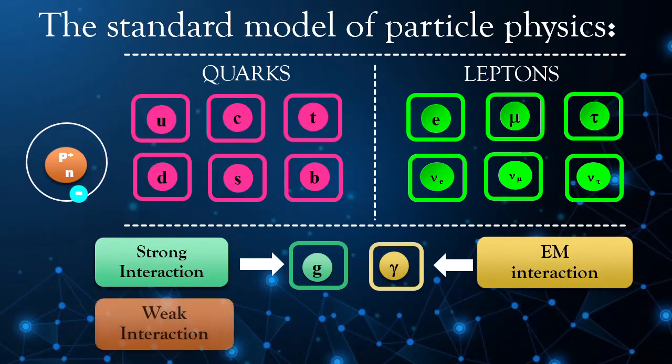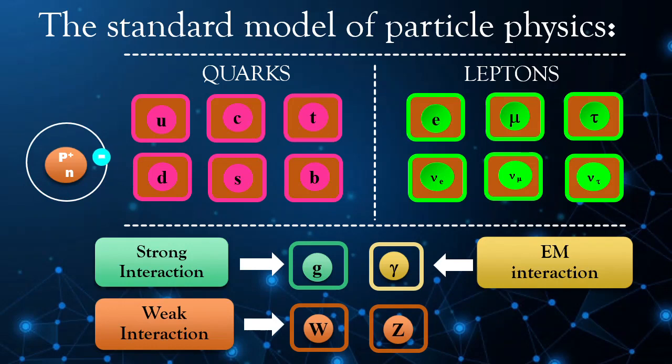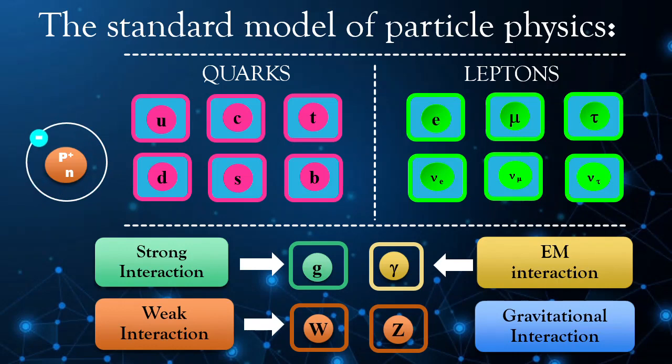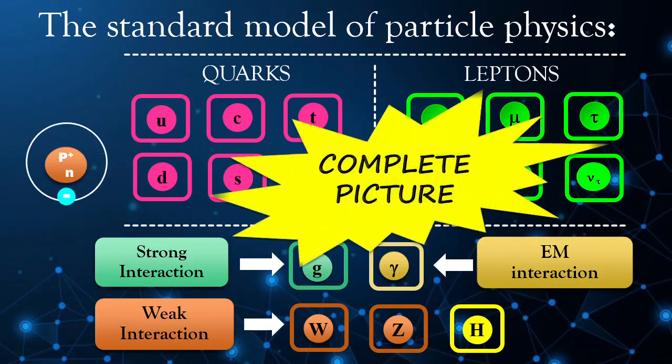The weak nuclear force is responsible for nuclear decays by exchange of W and Z bosons. Almost all fundamental particles are influenced by the weak force. There is one more fundamental force, which is of course gravity. It influences all the particles which have mass, but we still don't understand the role of gravity in the microscopic domain. There is one more particle called the Higgs boson, the God particle, which is responsible for giving mass to the particles. So this is the complete picture of the Standard Model of Particle Physics. That's all. This is the recipe to create our universe.